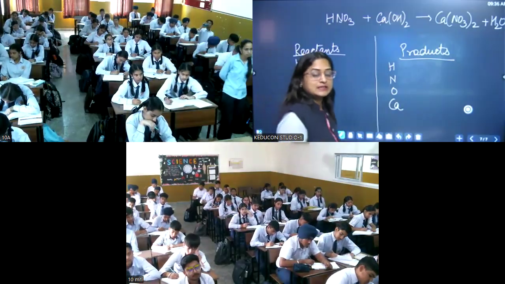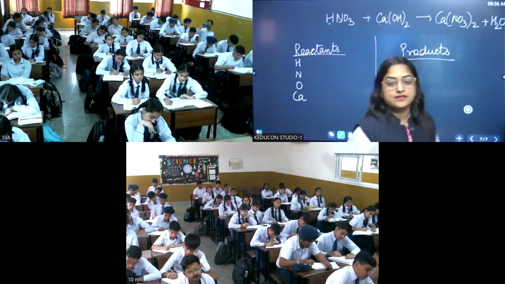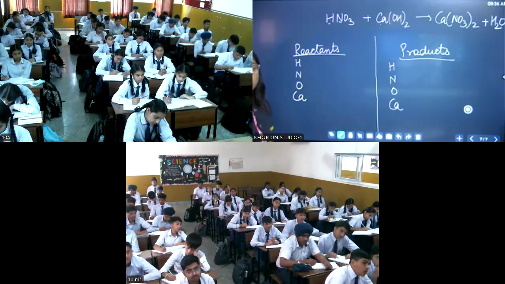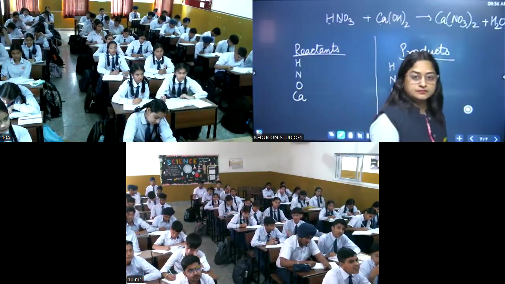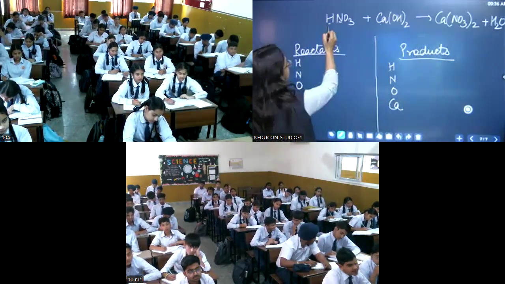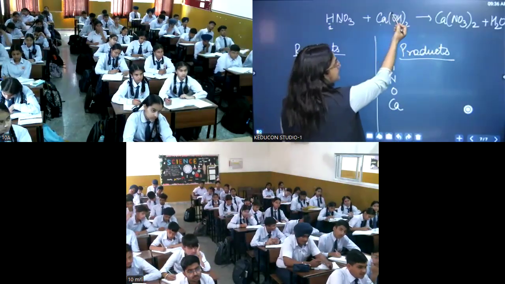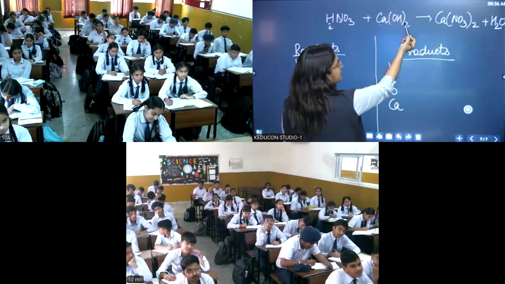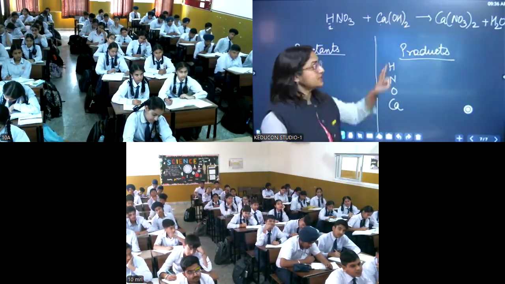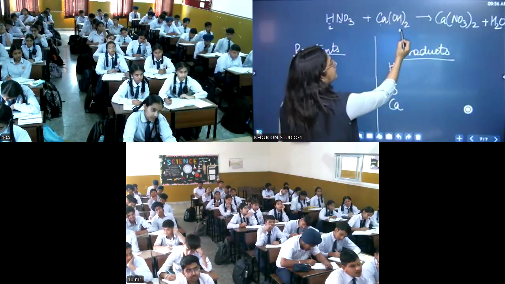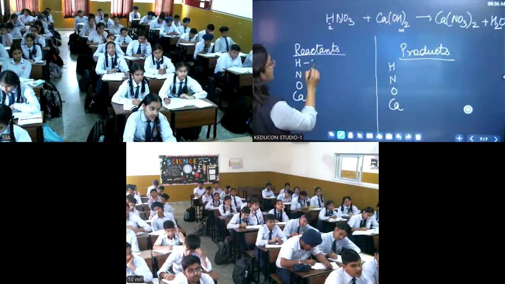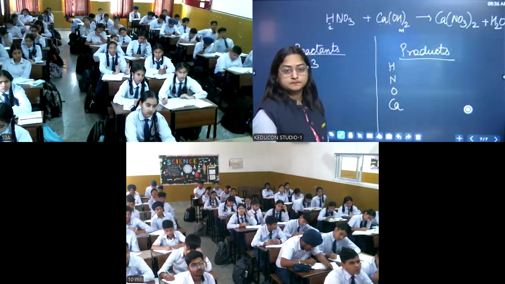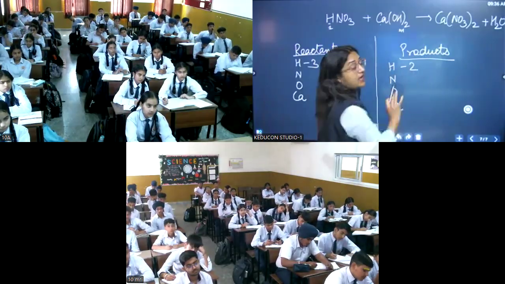Now I'll be writing the number of atoms which are present on left hand side and right hand side. Can you tell me how many hydrogen atoms are present on reactant side? Three. One here, and because this bracket carries 2 here, that means I have to multiply this atom with 2. There are 2 hydrogens this side. So total becomes 3. And how many atoms of hydrogen here? 2. We have to balance this, but wait.